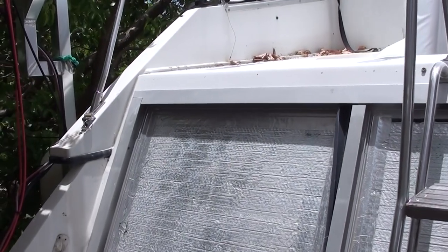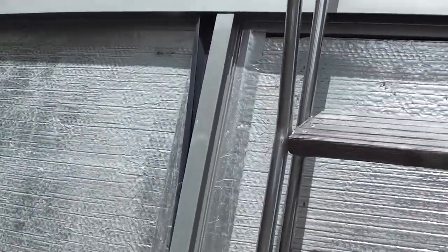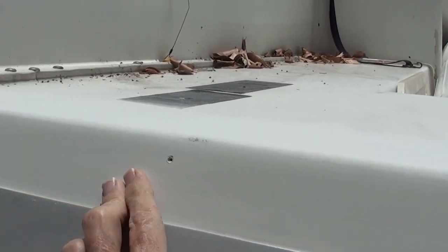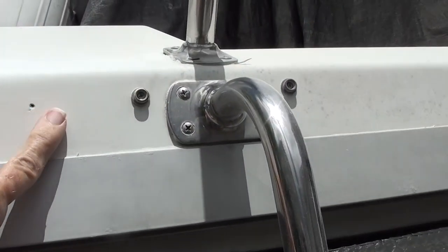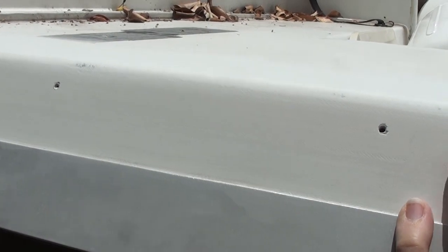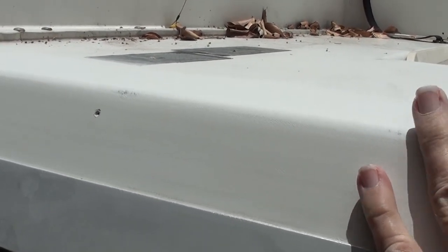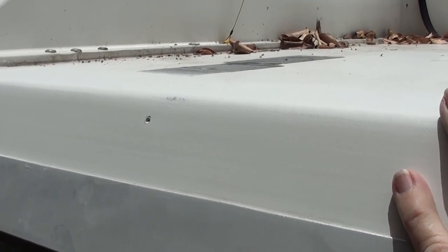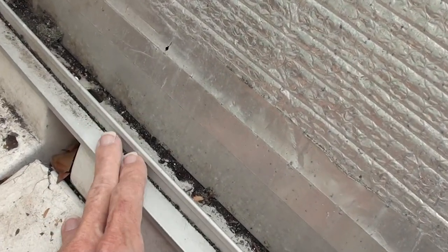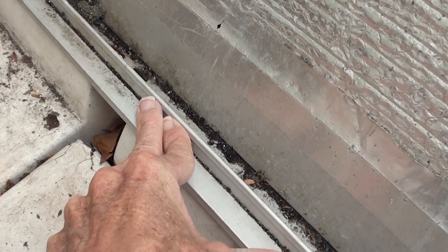There aren't many places to attach the locker. I've removed all the fasteners along here from the old bubble that used to go over the flybridge, and I've sanded this area with really coarse 40-grit sandpaper. If it were super structural and critical I'd go down to bare glass, but I think roughing up the gel coat is probably good enough. Another attachment point is this lip — the metallic frame of the sliding door.